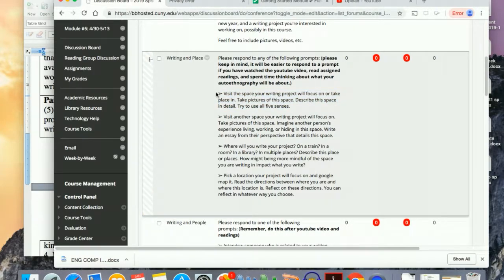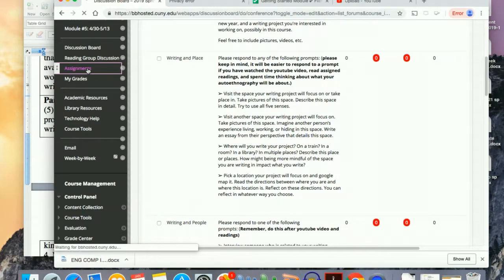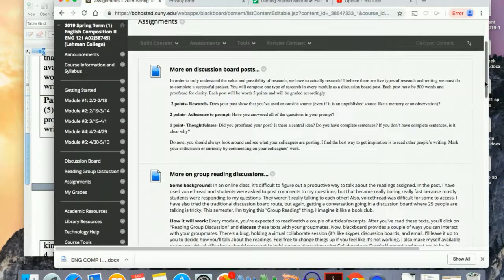And so again, you're picking one. You're following the guidelines that I have provided here in terms of are you using a little bit of research? Are you using some kind of outside source? An outside source can mean you literally were outside and you're talking about something that is outside. Outside source can mean you talk to someone and you're telling us about this conversation.